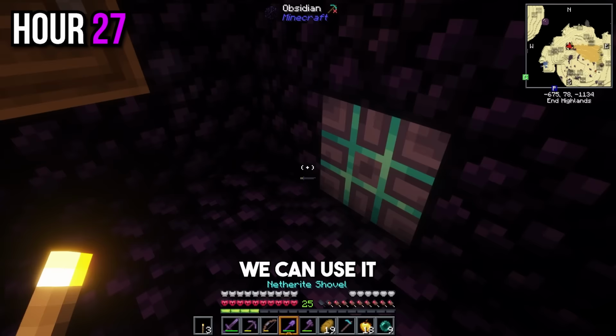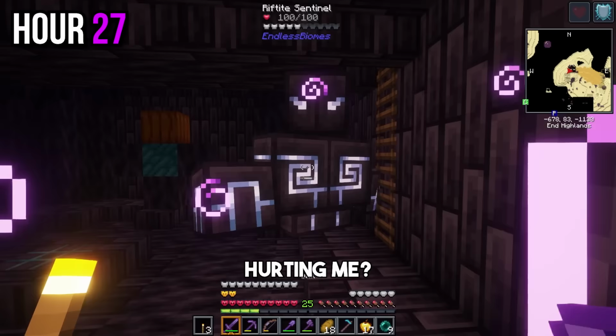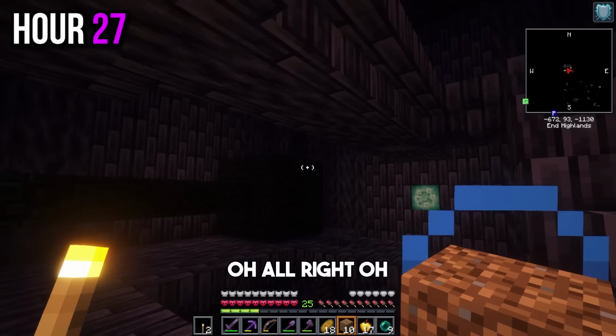Well, is this going to voop me out of existence or what? Like, let me eat a golden... Oh, ow. Excuse me. Can you stop hurting me? Oh! Oh! What was that? Let me see if I can try to take that thing out from outside because it didn't seem to take kindly to me swinging at it. Hello? Yeah, you just can't hit it. I think you need to avoid it. Oh, all right. Oh boy.